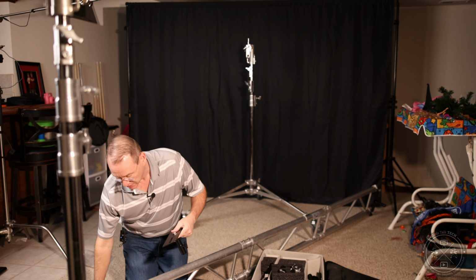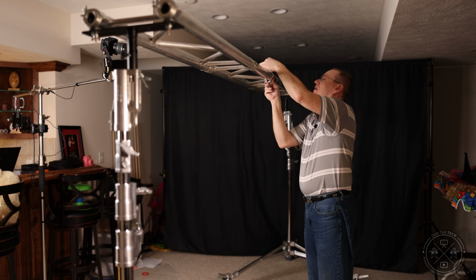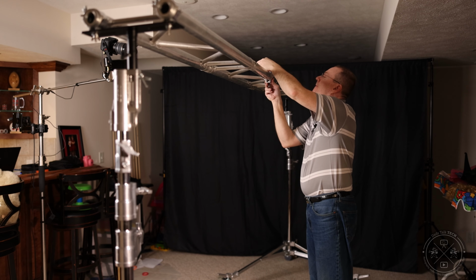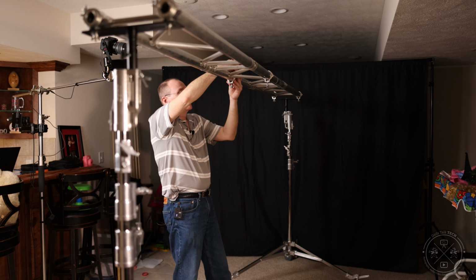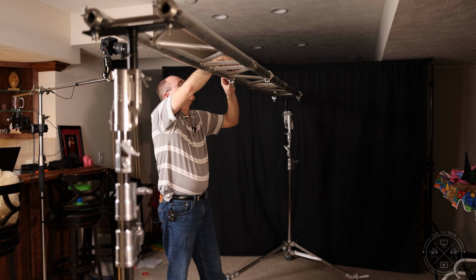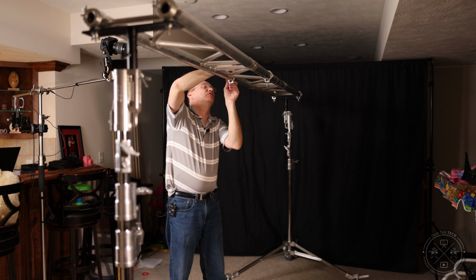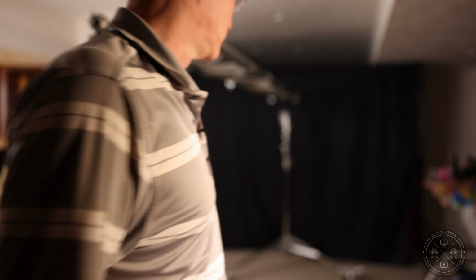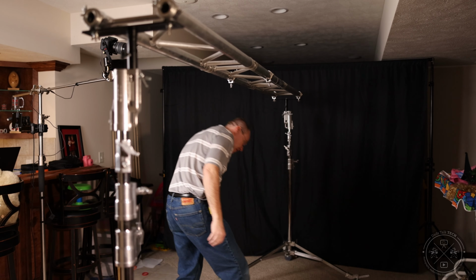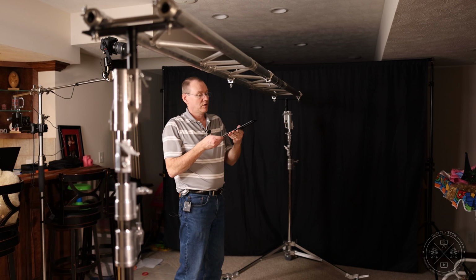I'm gonna go ahead and get these two clamps connected. And again, I think I'm just gonna put them very loose at this point so that I can use the plate to level it. And obviously with the truss, you have to be very careful that you pick locations to work that do not have the cross members, the support beams on them. And I can already tell this isn't level, but that's okay. We'll get our plate and we will position this as such.